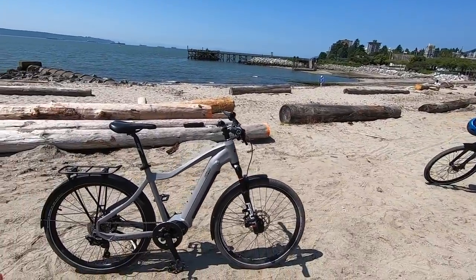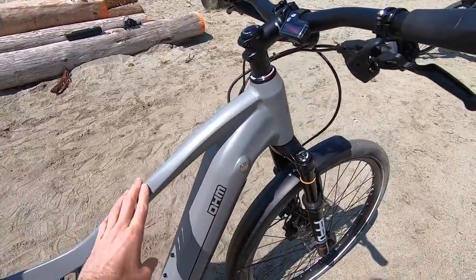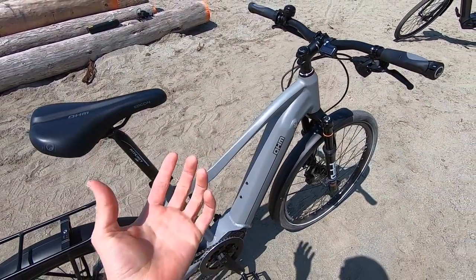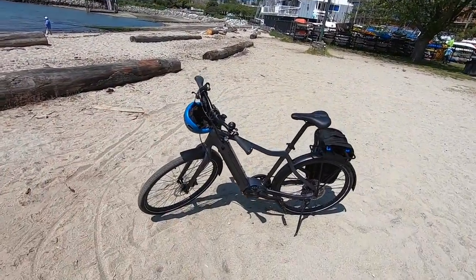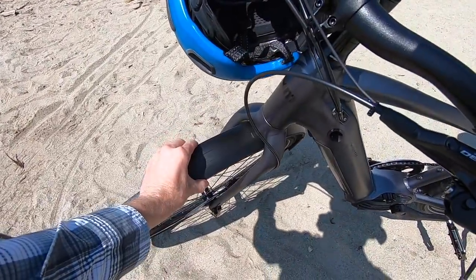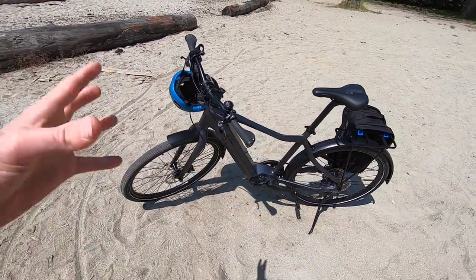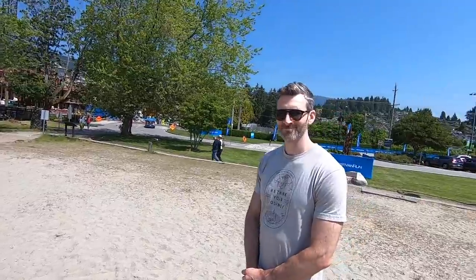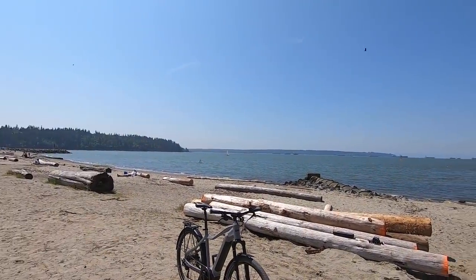There's a little bit of an incentive to get on the ship a bit earlier. OHM has some really cool colors — this finish is almost like a satin, not quite matte, and matte can sometimes leave fingerprints. Both of them have nice aluminum alloy fenders, 60 millimeters, sturdy and wide enough to protect you from splash-up — very useful in Vancouver on those rainy days.